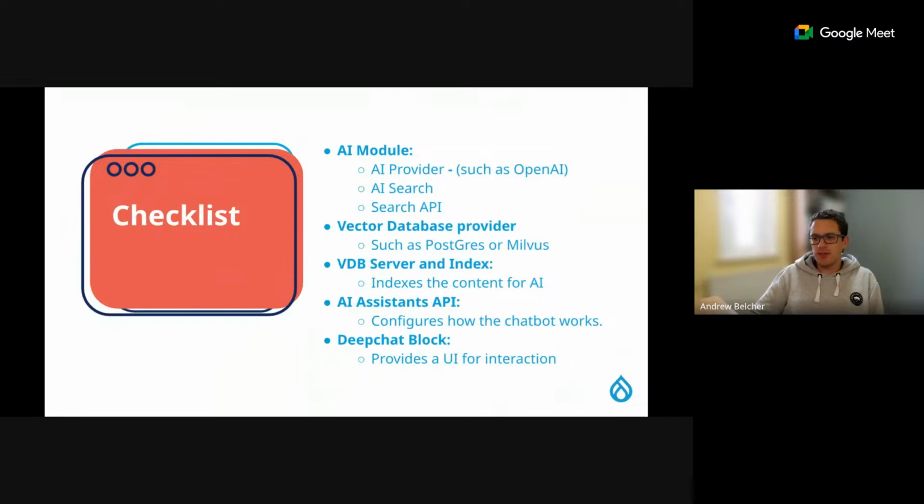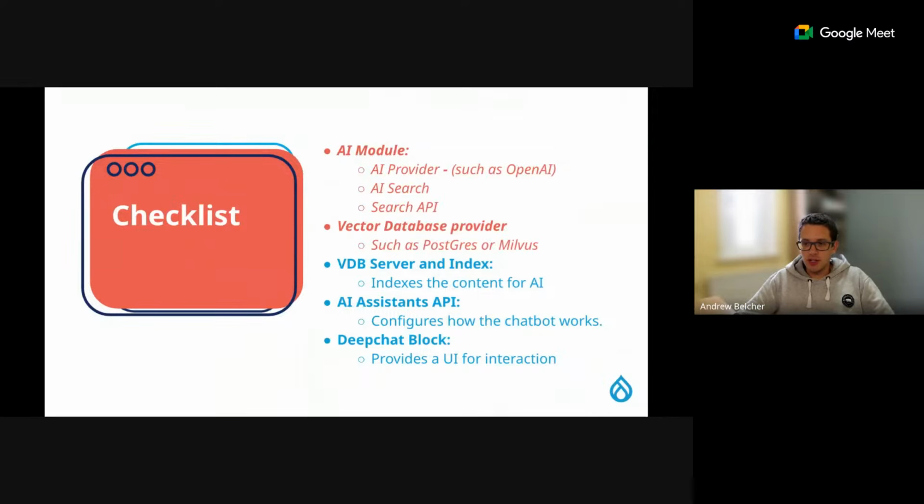What we're going to do is go through a practical how-to on getting started with this: how to set up, how to actually start using the modules, and which modules you need to make use of to put together the Drupal module finder. We've got a little overview here. We're going to look at the AI module itself and the integration with Search API. We're going to look at vector databases, which is where we store those semantic search results. We're going to look at how that gets indexed and how we set those up. And then we're going to look at the assistant API and the deep chat block, which are used to present and surface that information.